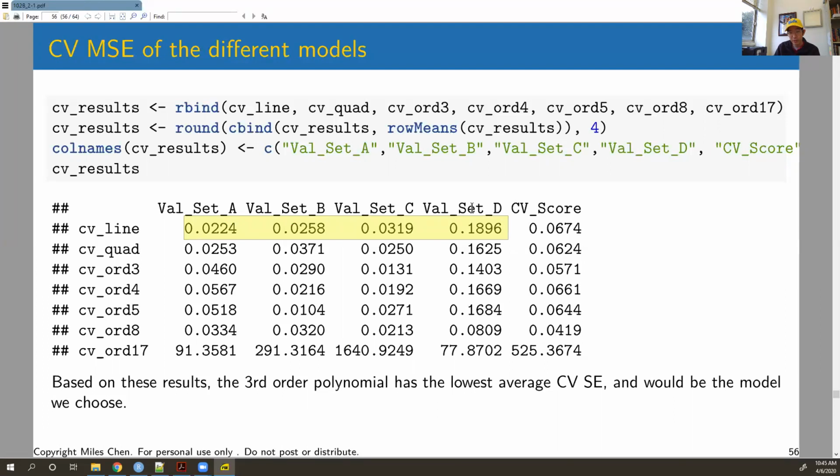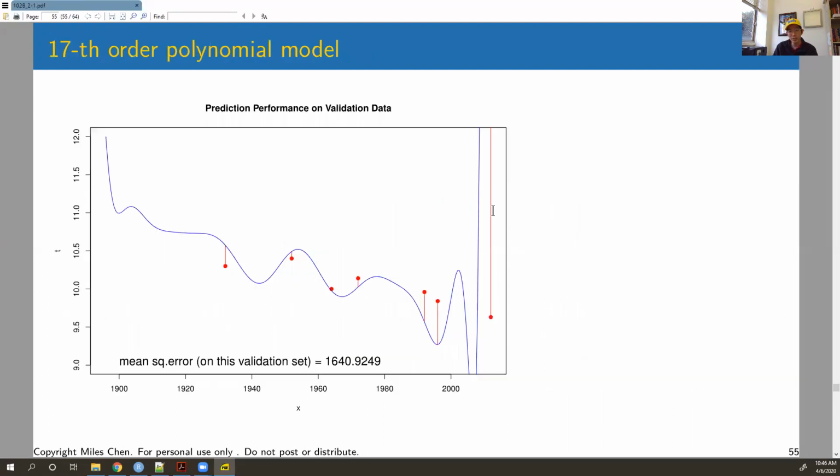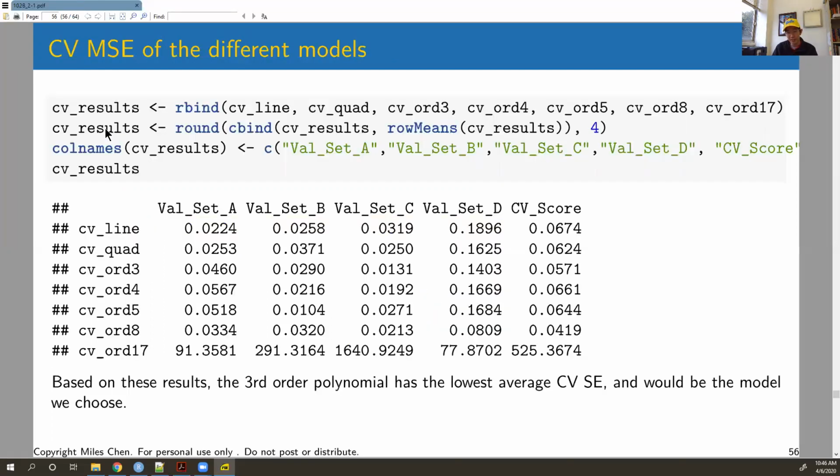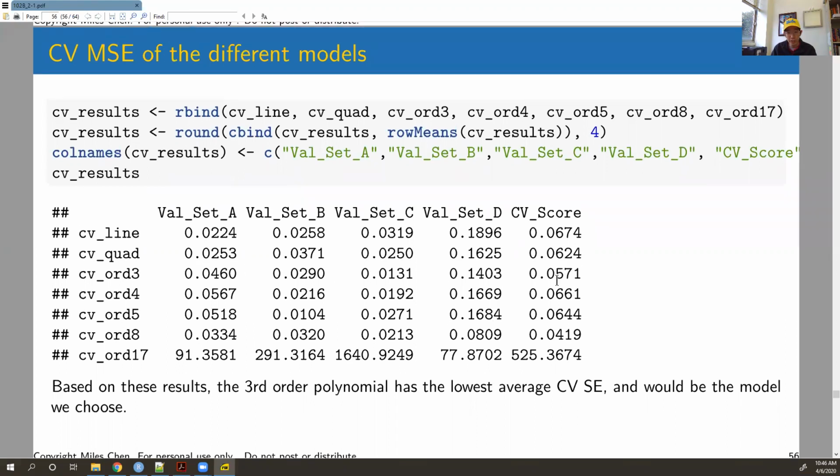And we can see that the cross-validation score here is going to be the average of these things, okay? So for whatever reason, validation set D in this run probably includes this last observation here, this one right here, which is a little bit of an outlier. And so that one happens to be the biggest for all of these. And so we get different amounts of error, and we would take the average of these things to get our cross-validation score.